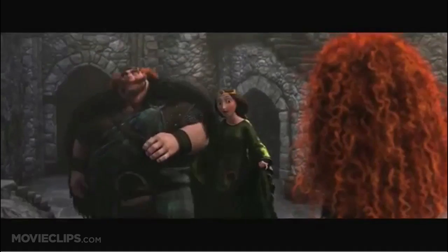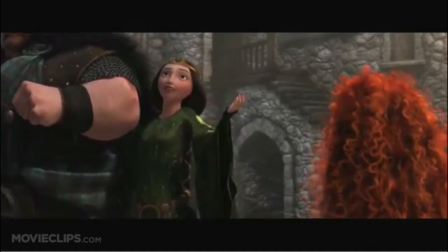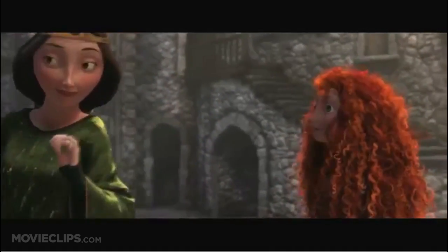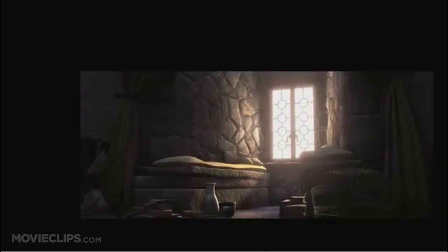In this sequence, Merida gets her first day off, which I wanted to be really exciting and super colorful and super vibrant. And from the first shot where she pops up with her hair all a mess to really show off this is who Merida is. She isn't your typical princess as her mother wants her to be.